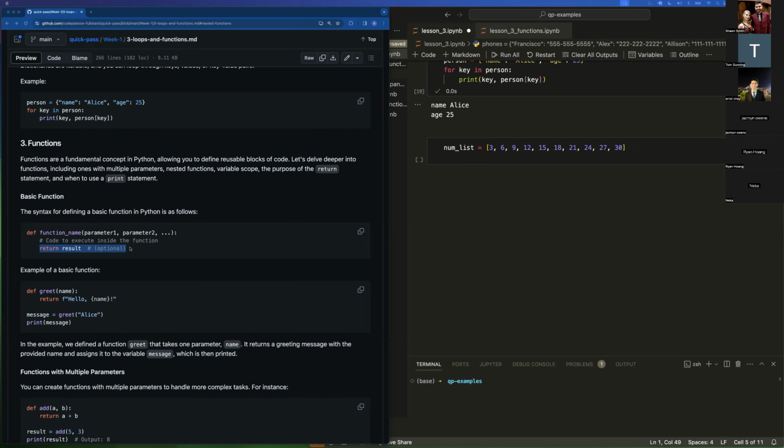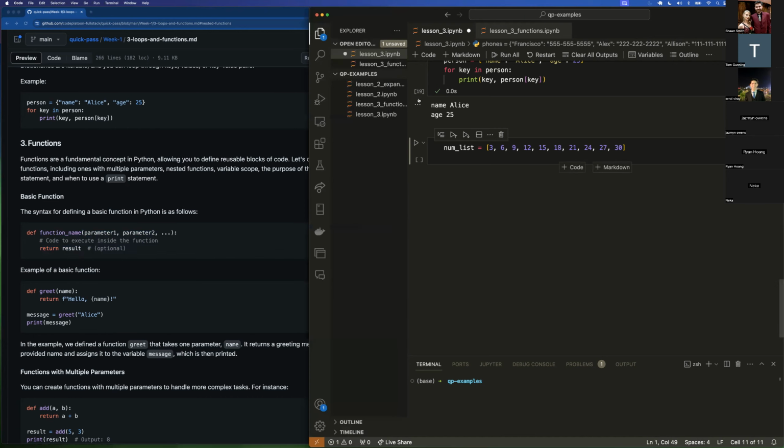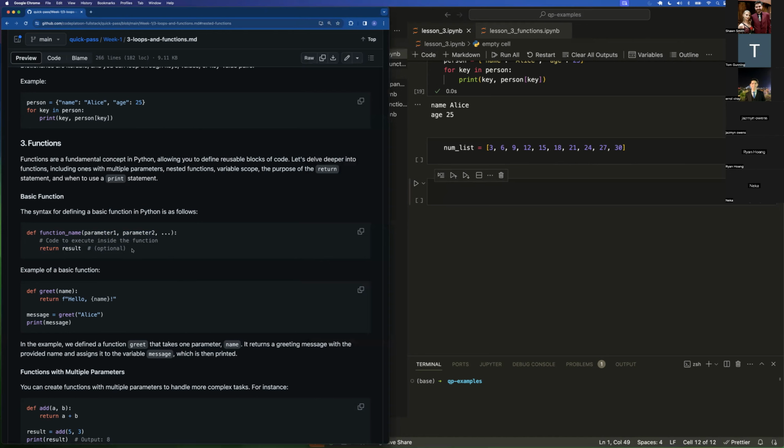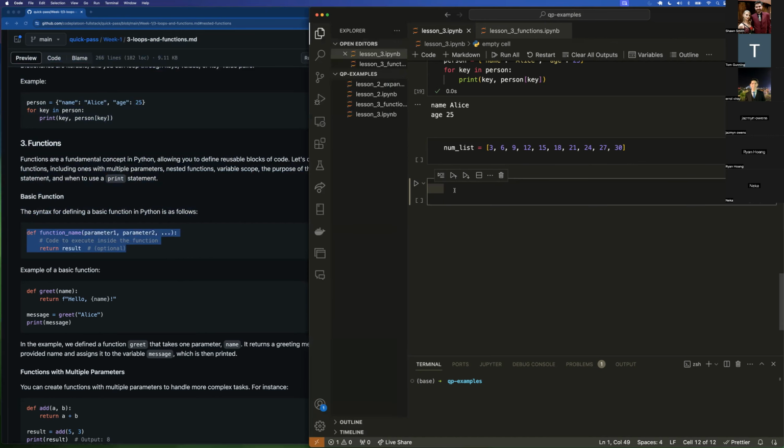So everything I just said, I was just highlighting right here in the function. We have the keyword def, and I'm pretty sure some of you had this open to follow along. Let me add another code block. The coloring is a little different because this is a markdown file, and this is actually Python code.